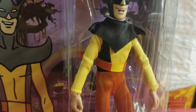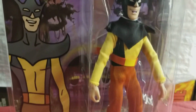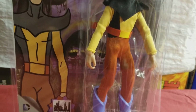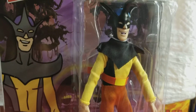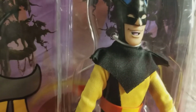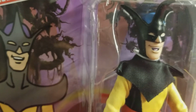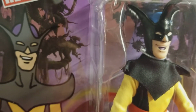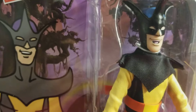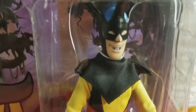You can still get this guy. He's definitely still out on the first market. Forget the secondary market. He's still out there. You can get this guy for us collectors for little or nothing when you consider what action figures are really going for now, with the G.I. Joes and the more expensive action figure companies out here. So $26, with shipping and handling probably $34. Not too bad, not too shabby on this guy.